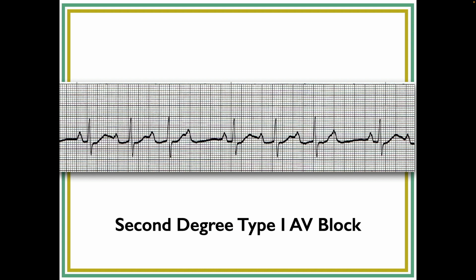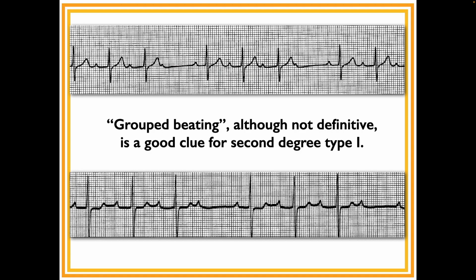In this particular case, you really have to look for that dropped beat because the orphan is merged with the T wave. But it's just like finding non-conducted PACs or PACs within the T wave. You're used to that. You can see, oh yeah, there it is, okay? It's not a defining characteristic because you'll see this sometimes with second degree type 2, so it's not definitive, but a good clue that you have a second degree type 1 is what's called grouped beatings. Here's a group, here's a group, here's a group, here's a group, here's a group. That's the way it looks.